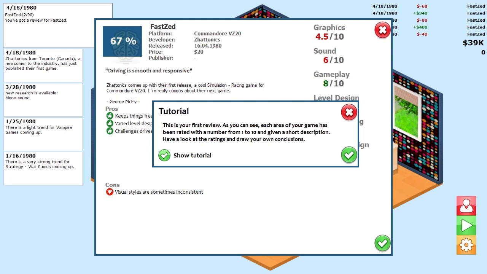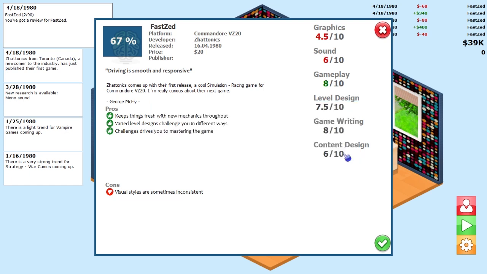As this first review, as you can see, each area of your game has been rated with a number. Okay. So, wow, the graphics suck. Yeah, it is a text-based game, I think. Sound, not great. Probably just bleeps and bloops. But it's a good game. That's what counts for simulation, right? It's actually fun to play.